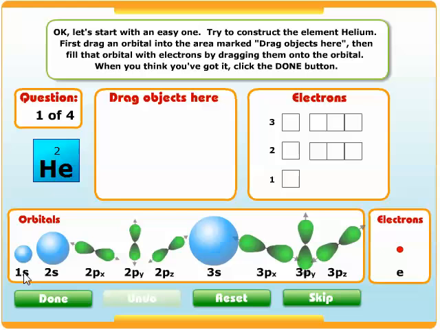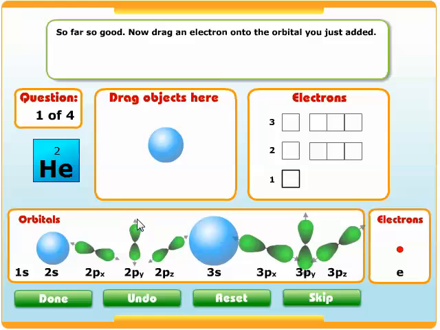So helium has 2 electrons. Well, we can fit 2 electrons in each s orbital. So we only need to have one very small s orbital. So we've got one s right there. So far, so good. Now we're going to drag the electron into the orbital that we just added. So here's one electron, and you can see it bouncing around very nicely. And we have one arrow that's pointing up. Remember, each arrow represents an electron. Well, we're supposed to have 2 electrons because we have the same number of electrons as we have protons. Our atomic number is 2, so we've got 2 electrons.